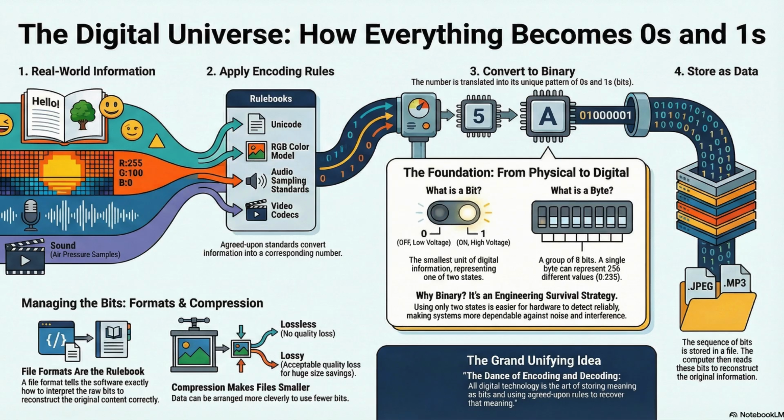That is the power of encoding rules. They are these agreed-upon standards that dictate what a specific pattern of bits represents. If the rulebook says, when you see the pattern 01000001, display an A, then the system works. But if you swap that rulebook out for another one, the data stream, the bits, remain identical, but the output becomes garbage. Total nonsense. It's the difference between seeing the symbols on a sheet of music and hearing the symphony.